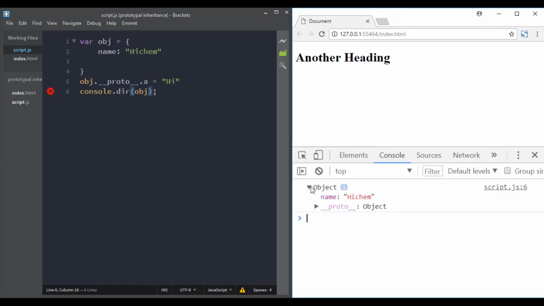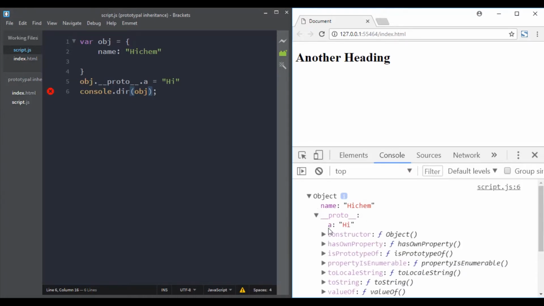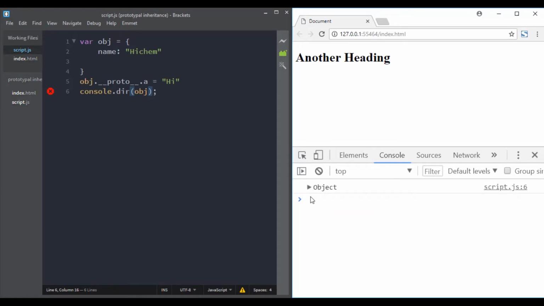So first the JavaScript engine will see if this property is in our object. Well, it does not find it. So here it will go to the proto object. Then here it sees that there is a property a, so it returns it. That's basically what developers mean when they say JavaScript is a prototypal language.